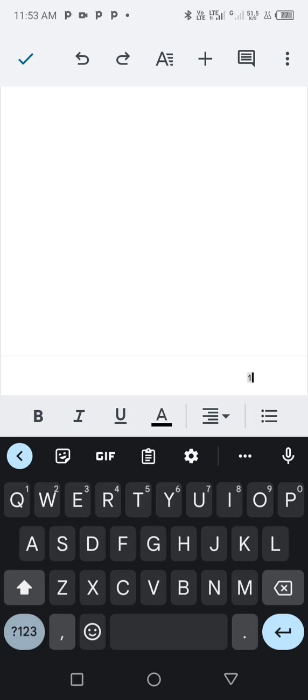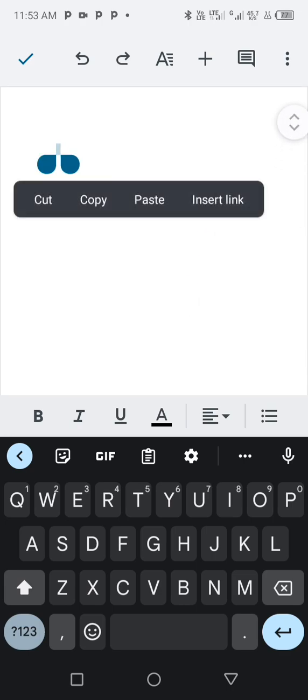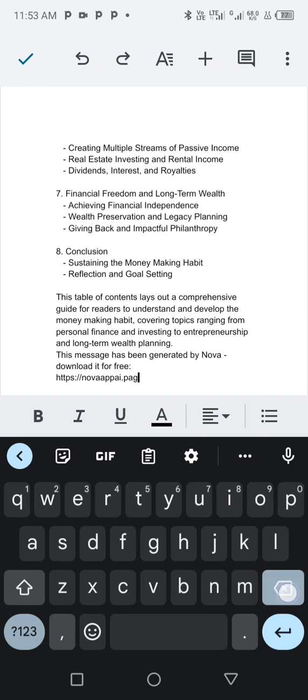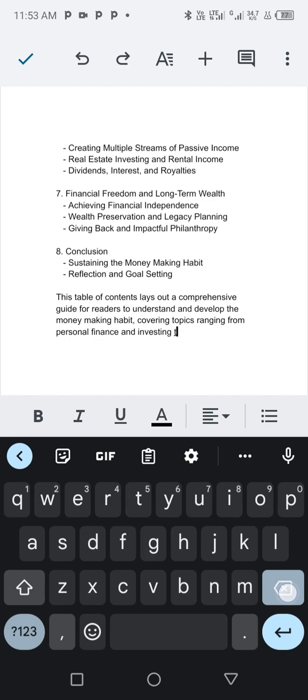Now what you do here is you paste that table of content here. You paste here. As you paste, you edit, remove the irrelevant text, and leave the content that you need to develop, to write on.